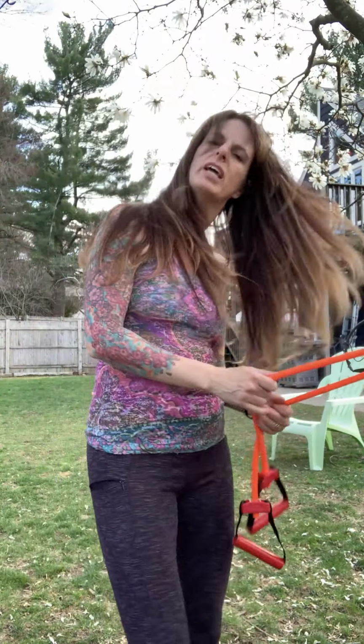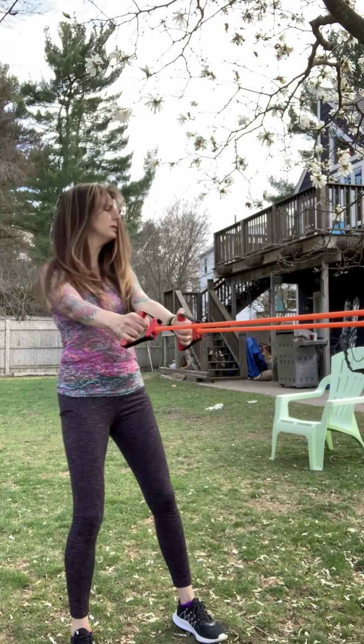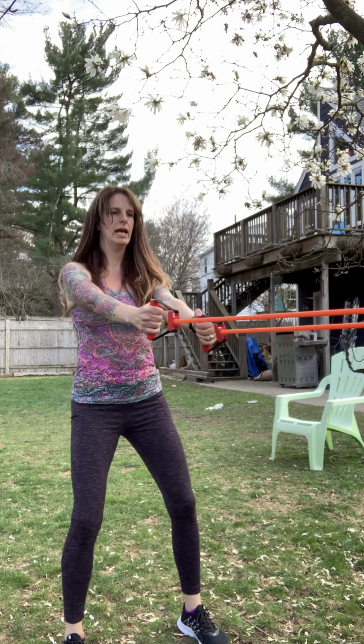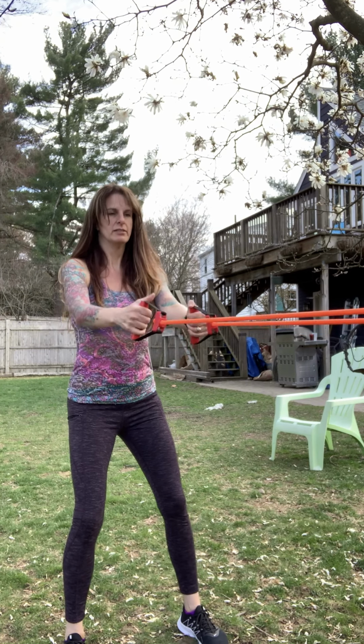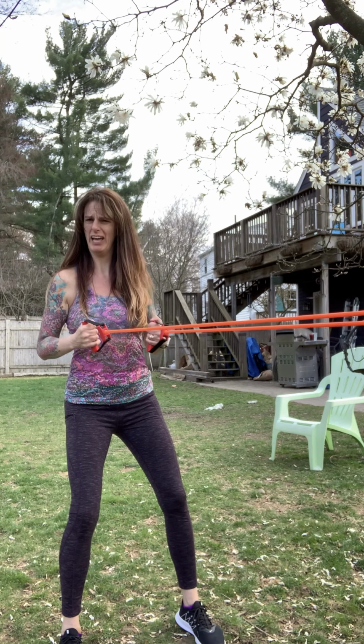So now from there, I'm going to take one handle in each hand and I'm just going to stand in my square stance, soft knees, belly buttons in. I'm going to keep my shoulders down and I'm going to pull both arms. This is an orange band. It's kind of like a medium to medium heavy resistance.